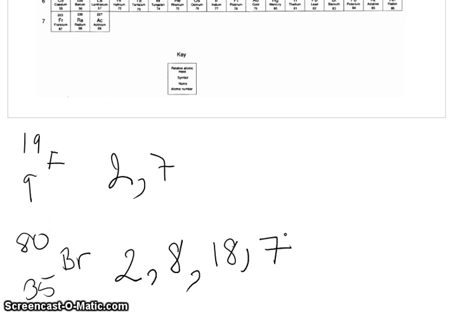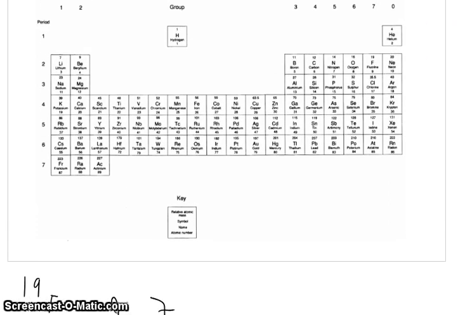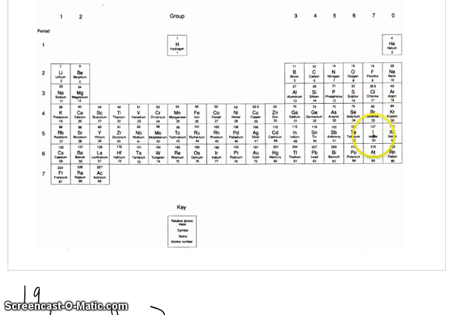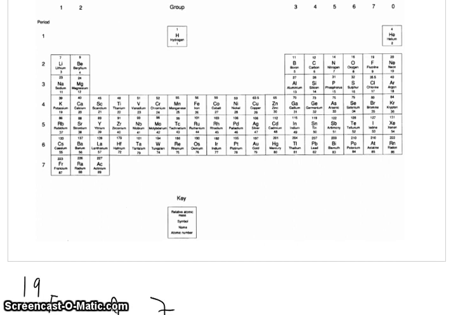So you can see, if you look up the top again, that fluorine, chlorine, bromine and iodine are all in group 7. And the trend is that they all have 7 electrons on the outside shell. Okay, so that's what it means, deduce it based on its position in the periodic table. I'm just going to do 2 more for you. So lithium we're going to do, and sodium. Lithium 7.3 and sodium 23.11.